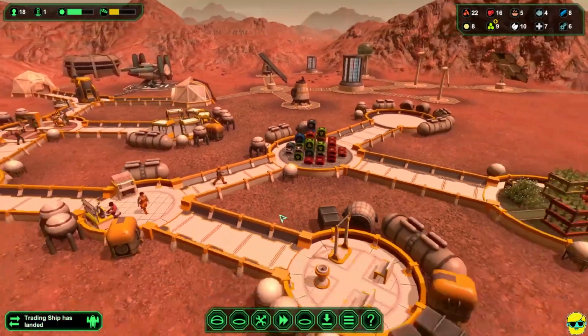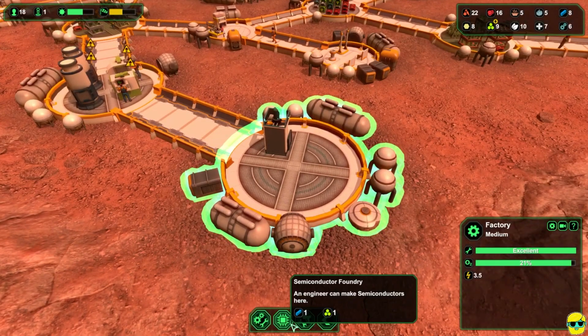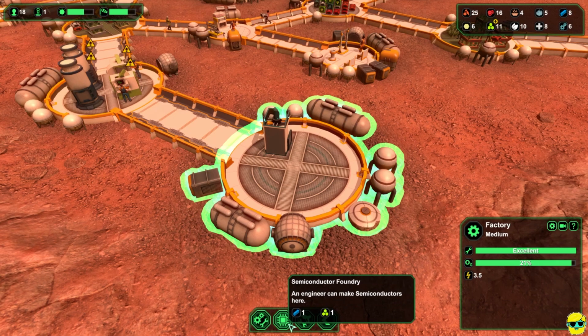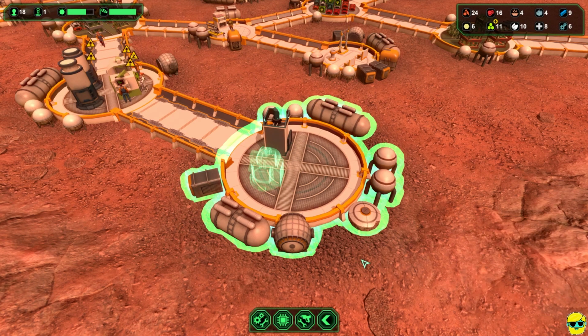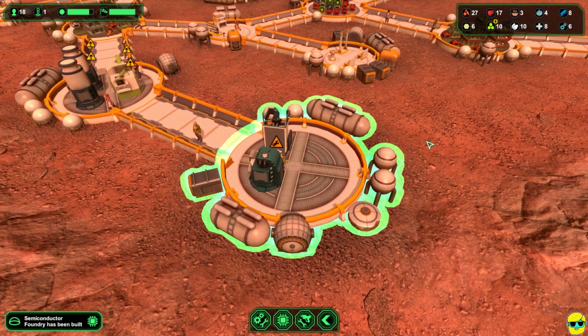It's amazing to see that. Over here at the factory, we could try to make semiconductors to sell and arms. So I might make a semiconductor facility. What does this take? We'll see when it gets there. This way we could just start building up our tech. We're going to need weapons. I don't know when invasions happen. They'll probably wipe me out when that does happen.